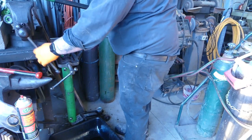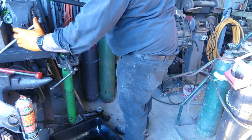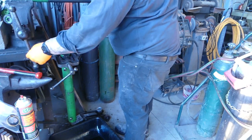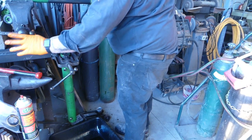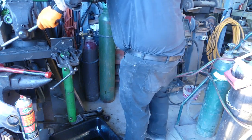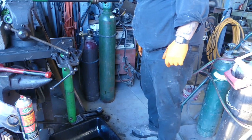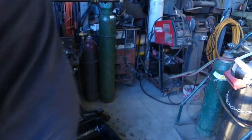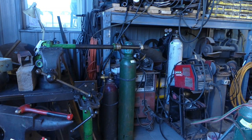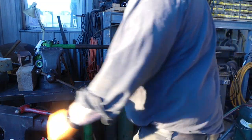Now I can take this vise and put the cylinder head in there. Like an inch and a 16th, maybe. Go grab a stop. All right. Well, I was wrong. It's an inch and an eighth.